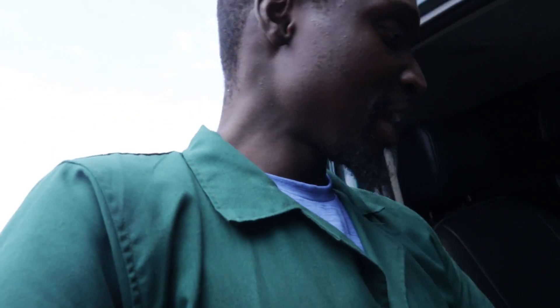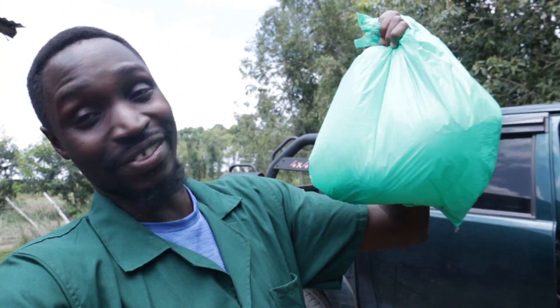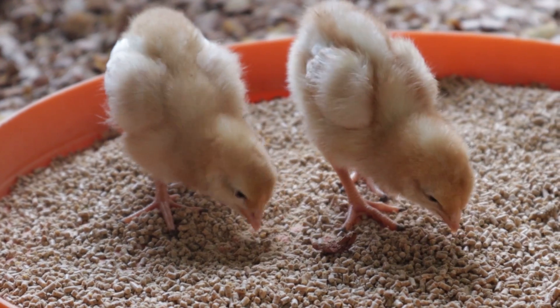The birds have been thirsty for quite some time and right now I'm just back from the vet, picking up my vaccines. The vaccines are inside this polythene bag. It's just two vials; the rest of it is ice to ensure that they don't get warm and they're at the right temperature. So without wasting any time, let's get inside and vaccinate the birds.